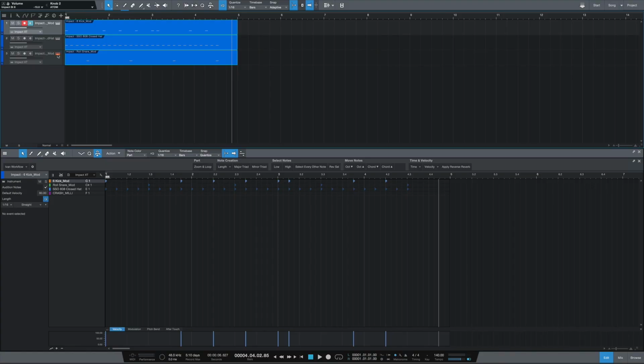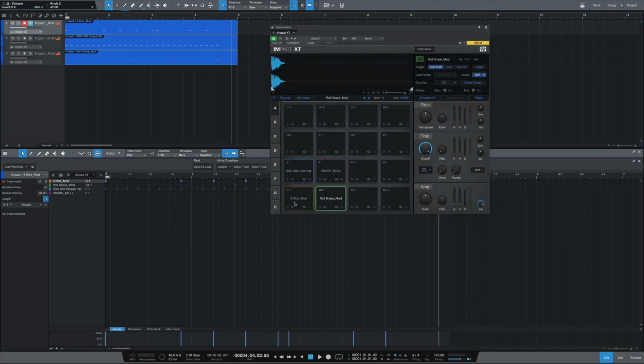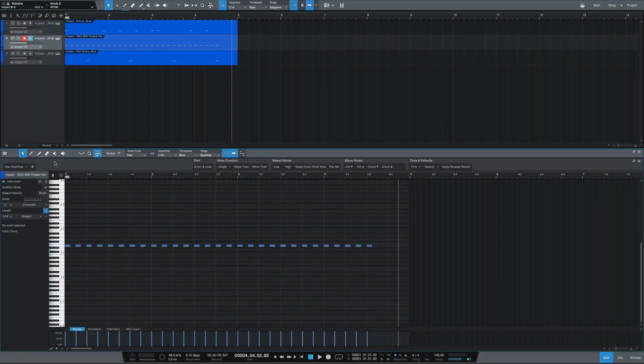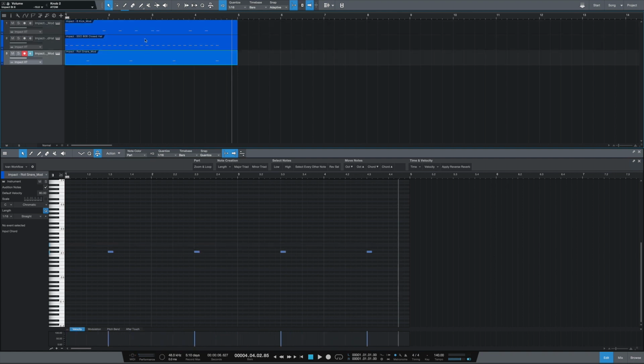Now, basically the way this works is that on the Atom and on Impact, every single pad is designated or attached to a pitch on the piano roll. So for example, pad number 1 is set to C1, pad number 2 is set to C#1, pad 3 is set to D1, and so on and so forth. Now, when you record your drums, each sound, because it's attached to that pad, is going to be attached also to that pitch. So then once you use that explode the pitches function, each sound will be set on its own individual track, on its own individual pitch.